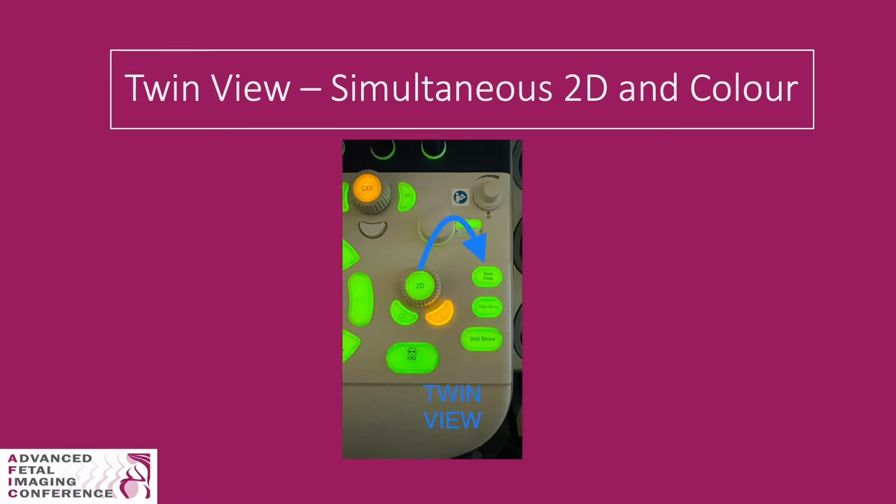Twin view here is conveniently located once again on the central console, just next to the 2D gains and the clip store. As you can see by now, taking the time to familiarize yourself with the console can pay off for you time and time again. I highly recommend spending some one-on-one time with your ultrasound unit if you want to become a seasoned sonographer.